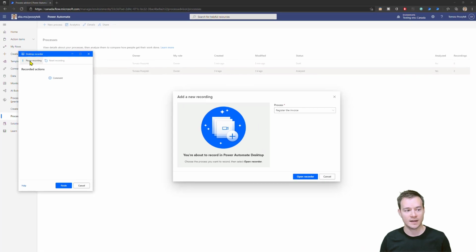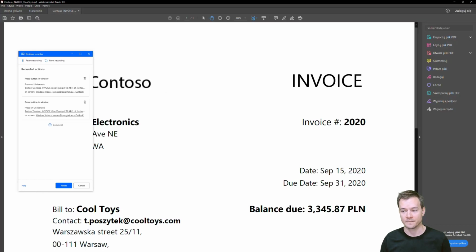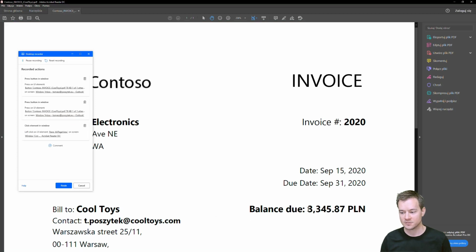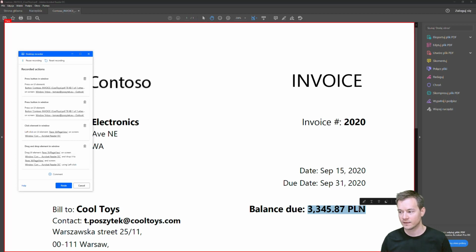And so first, I need to open the invoice that is in my email. So you don't see my email, my inbox, but I'm now double clicking on the Contoso invoice. So you can see that the recorder has recorded a hit twice on the screen of my inbox. The next thing I want to do is to copy this value. Now what I will do is to open the Excel.